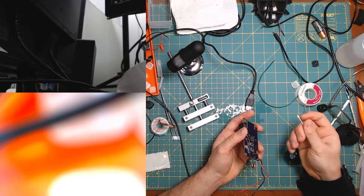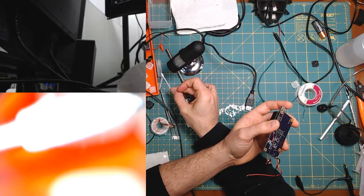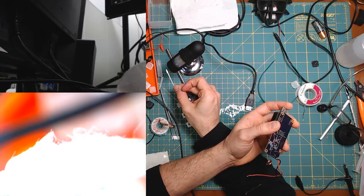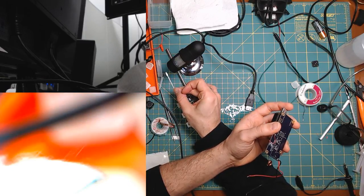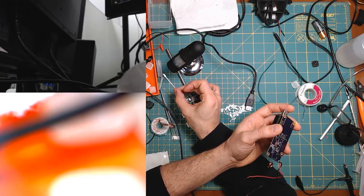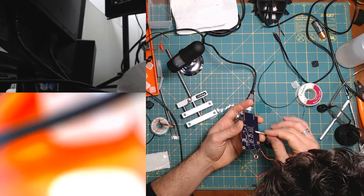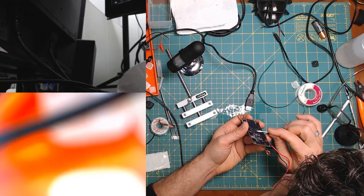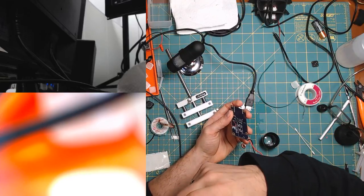Yeah, look at that. I don't know if you can see. Put it in front of the webcam. Does this work if I put it here? No? My Q-tip, it's too bright. You can't see. It's actually dark, it's just overexposed. Yeah, the microcontroller chip over here is not happy.